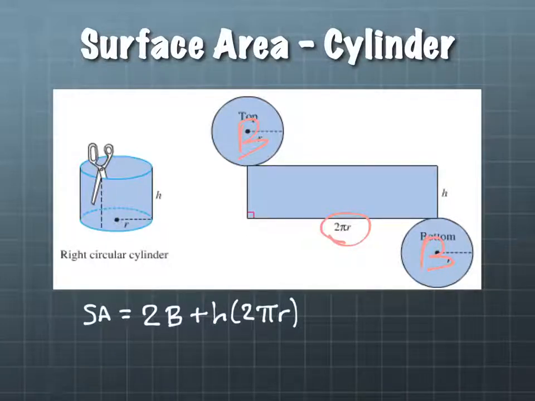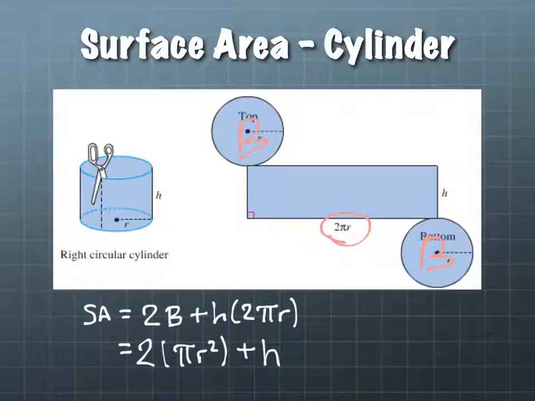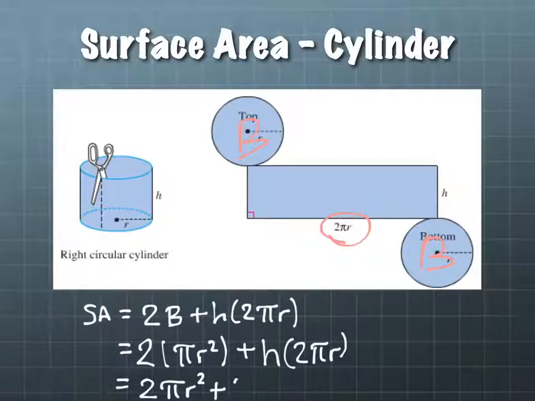You got it. Now, more specifically, the bases on the top and the bottom, at least for a regular shape, would be a circle, right? Because this says right circular cylinder. What's the formula for the area of a circle? Pi r squared. So I have 2 because there's a top and a bottom. And then I have pi r squared. And then I have h times 2 pi r. So if I clean it up just a little bit, I've got 2 pi r squared for the top and the bottom, plus 2 pi r h for the lateral area, the area around the object.